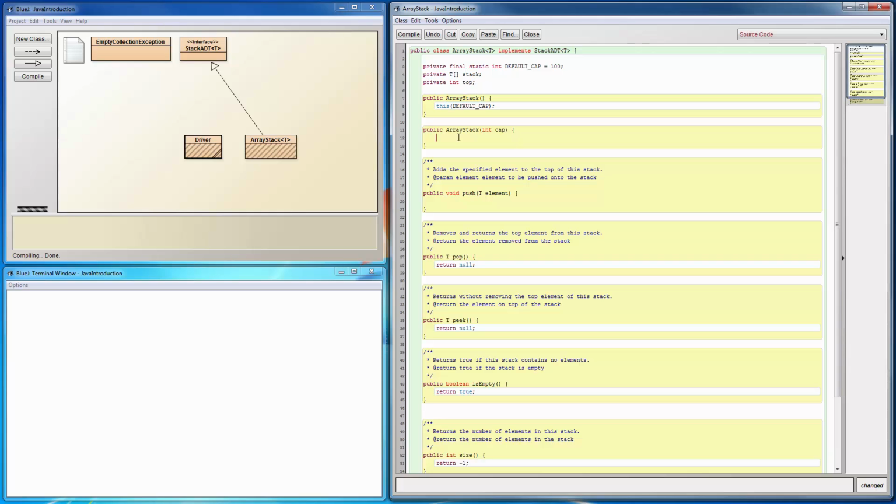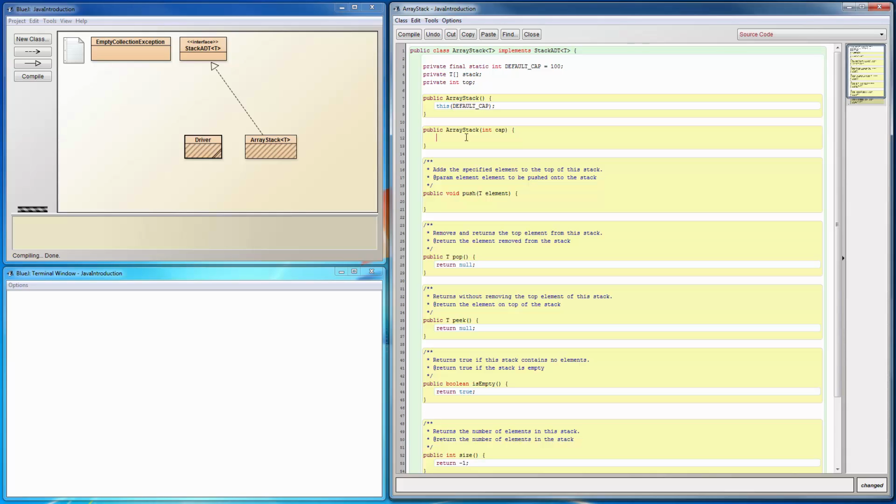It's going to let that one process this call to make the object. But that second constructor that we have actually has a parameter associated with it, because this was the default one. The one over here actually requires a parameter. So that means we have to pass in default cap. So we're going to say, run the other constructor, and then give it that 100, so give it that default capacity that it should set up the array for. And that'll do it for our default constructor, since we're not actually going to implement anything there. We're just going to defer to the other constructor to actually implement that code for setting up the array.